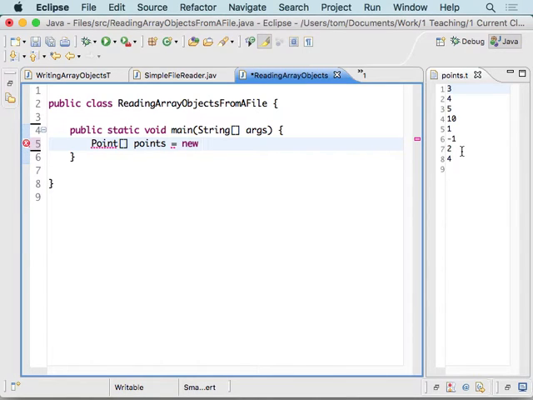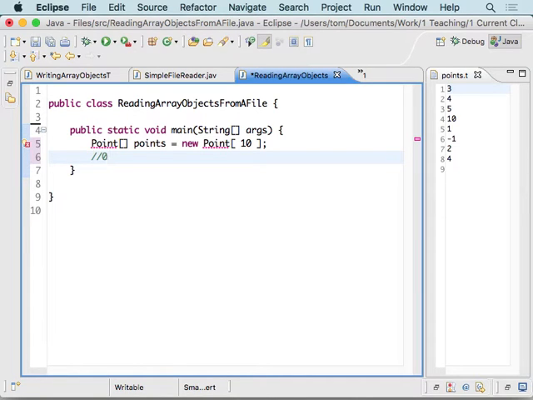And we're saying right now, by doing this, that we are assuming there are not going to be more than 10 point objects on the file that we're going to read. So what we're doing here is creating 10 spots where points could go.